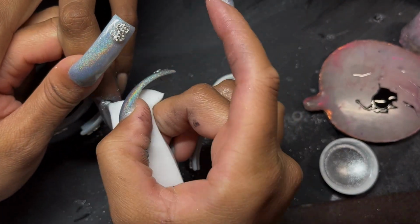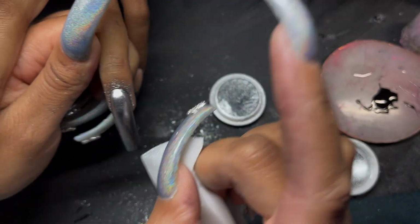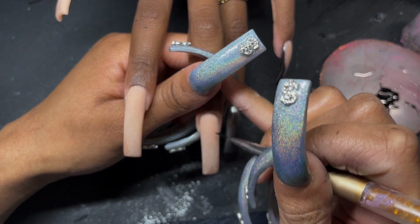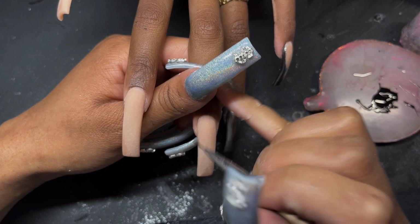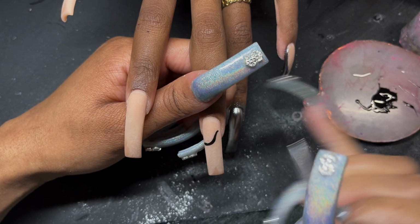That was a problem I encountered very quickly on doing chrome, the first time on somebody. I was like, oh, I didn't know it stuck to the skin. So here we go. I'm gonna try and do these lines again. I did buff the nails, and I'm gonna try and do these swirls because, okay, it worked on the pinky.